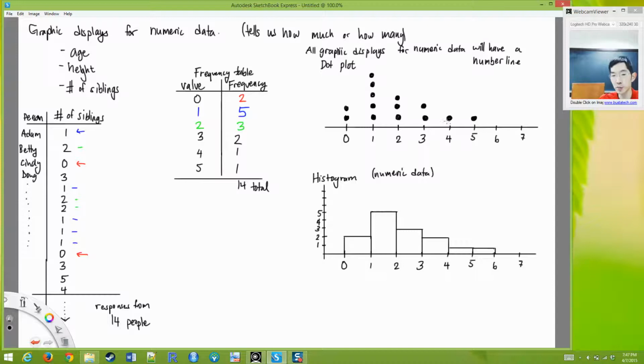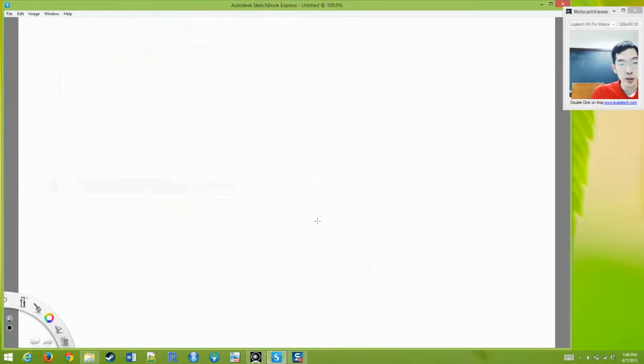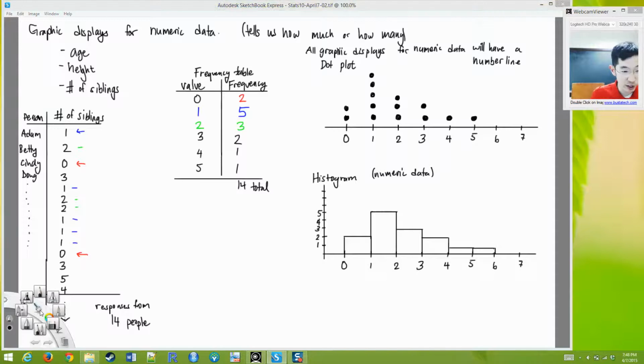And the graphic displays are just ways to display what we also see in a frequency table, or a way to summarize it. All right, is that okay so far? Okay, let me show you that with histograms, we can also create binned histograms. So if I go back, let me just copy this data table.